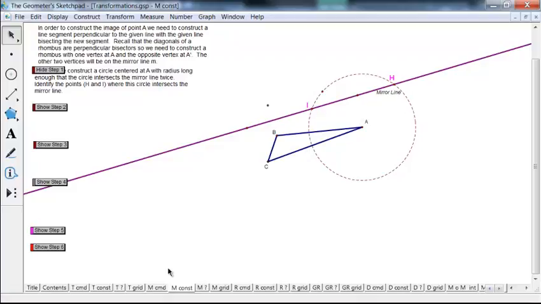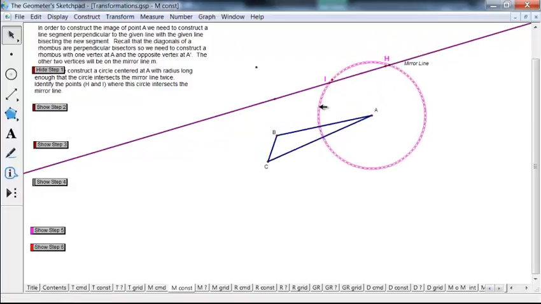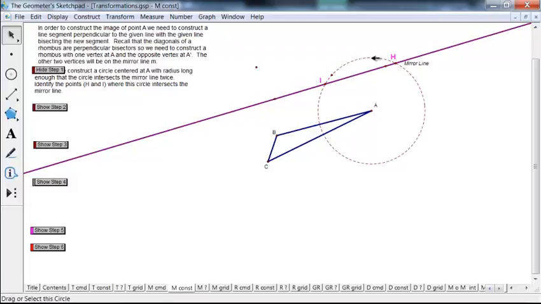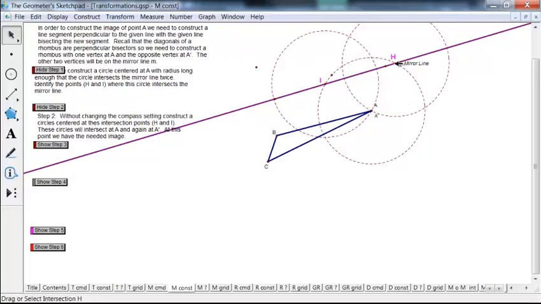So in other words, we're going to set our compass one length. We don't have to make the full circle. We just have to make the part of it where it touches the line twice. And I would go ahead and make this arc here around here like this, so that we can see those two points and see that they are connected by that circle. Now without changing the compass, move to H and make an arc. It's going to go through A prime. So make the mark maybe starting over here and go over into here somewhere. You could make the full circle, but you don't have to.